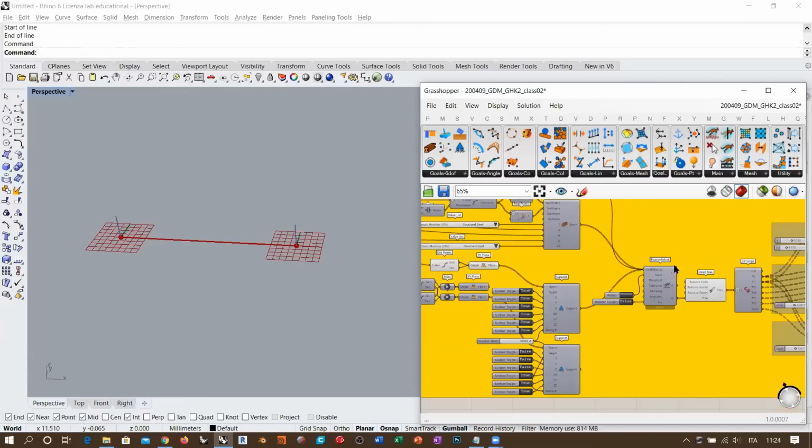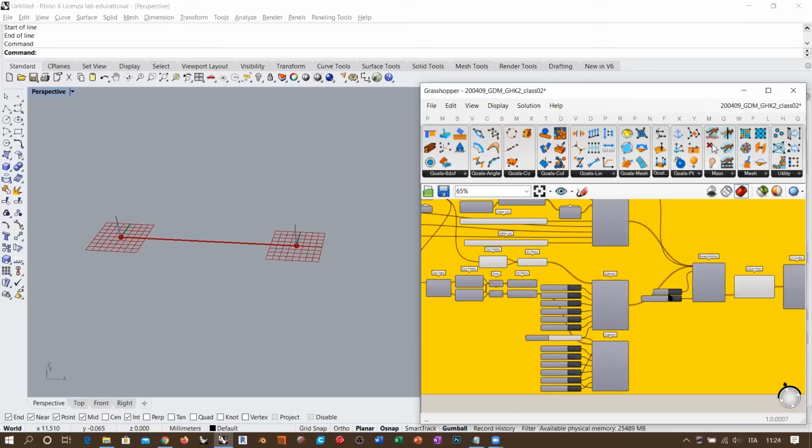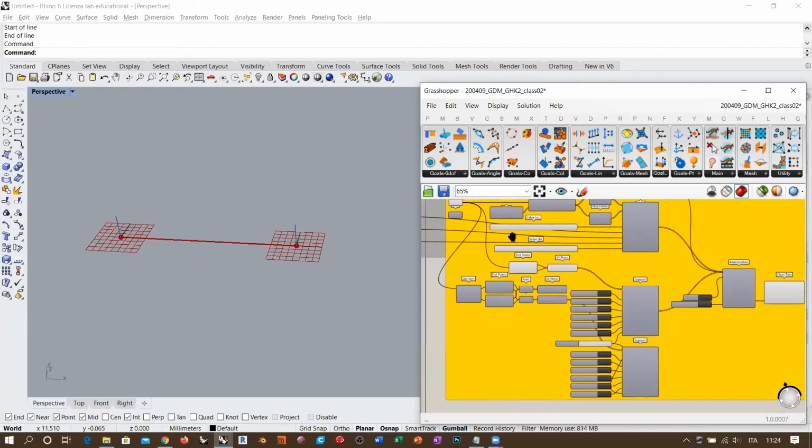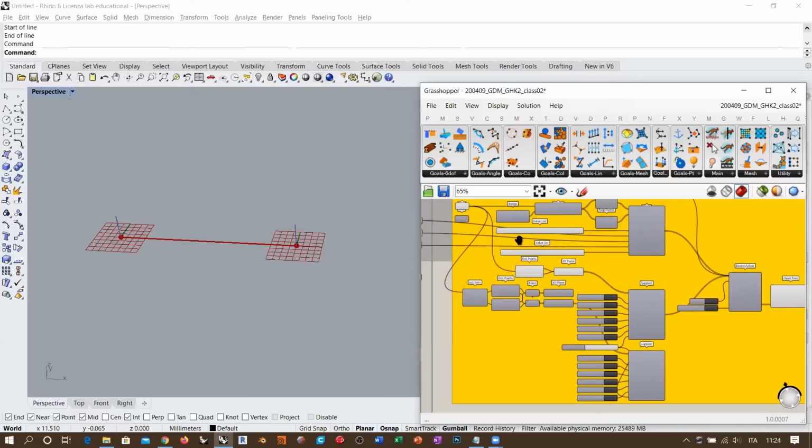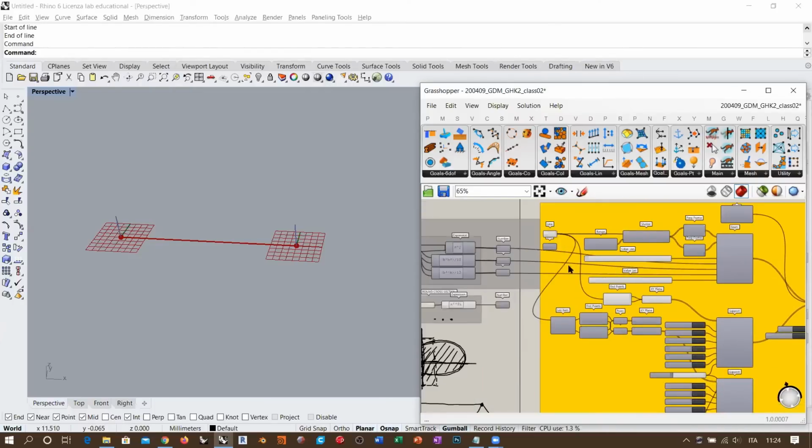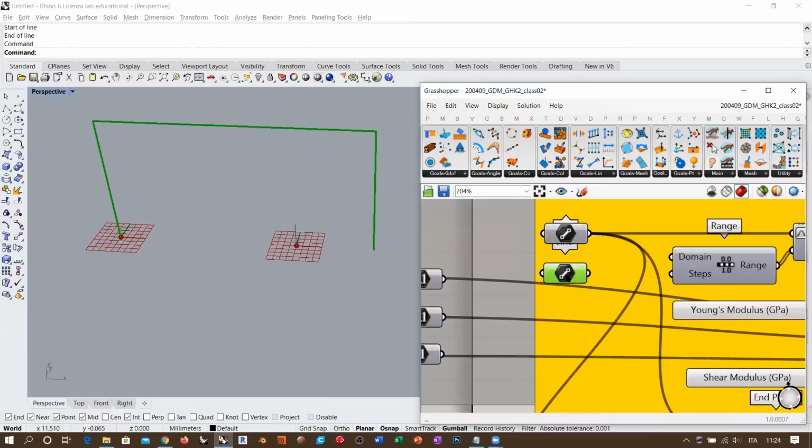Now, that's it. Carlo, yeah. That means that if you want to have different types of support, you do it changing the rotation value and the movement value. For example, if you want to have incastro, appoggio, you only use the support component and you choose true or false. Exactly. Exactly.